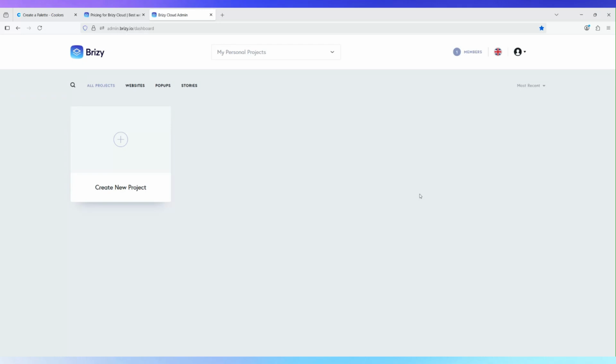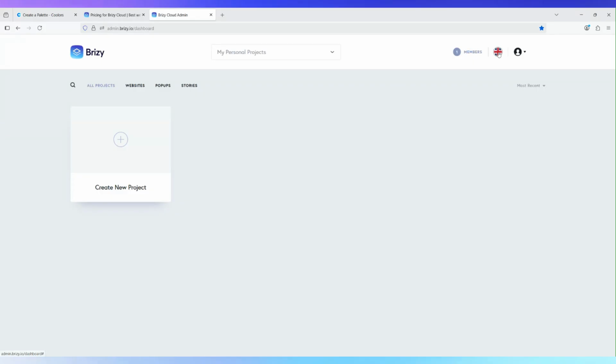And if you've signed up for one of the plans, you get unlimited free websites with a Brizy.site extension that you can create here to play around with. And that's what I'm going to do. But then depending on the plan that you have purchased, you can also bring in your custom domains. But I want to show you a few things here that are very important.